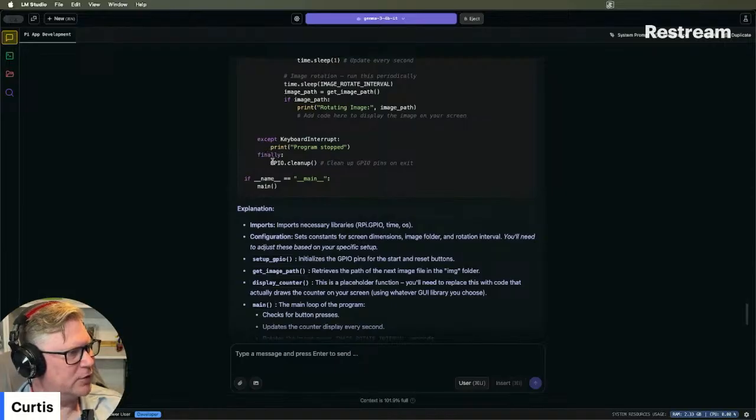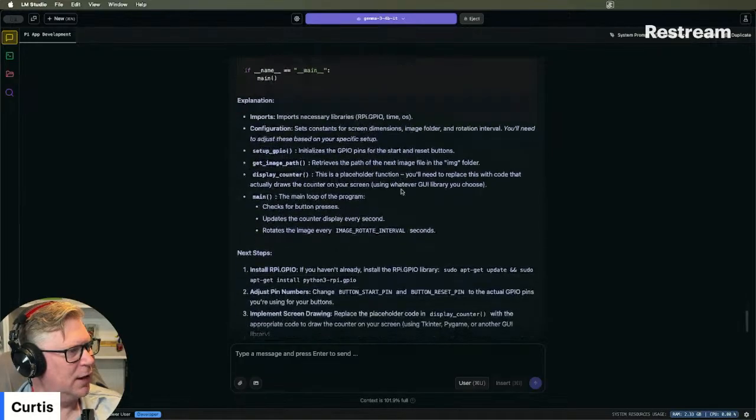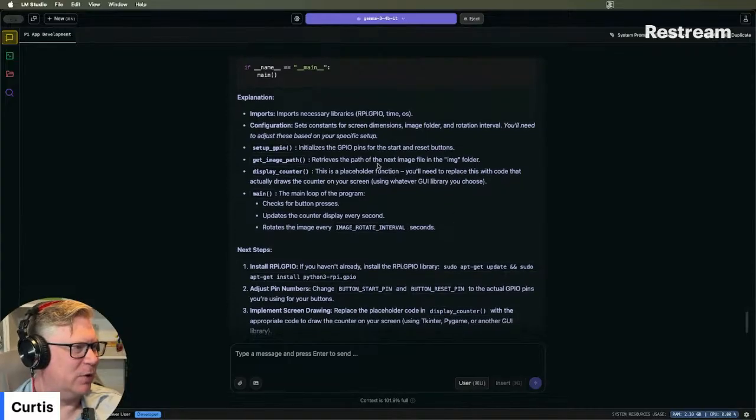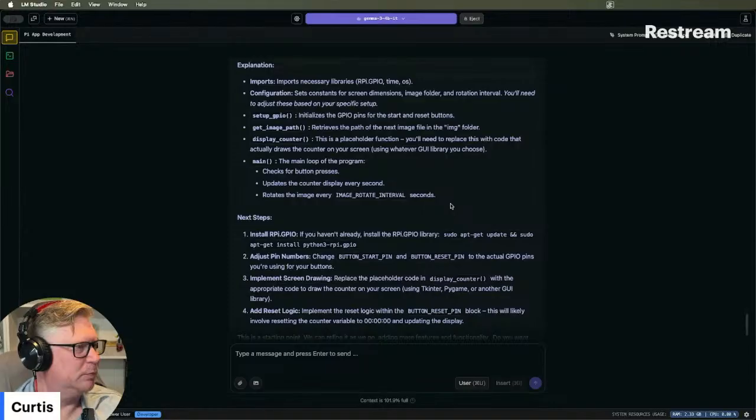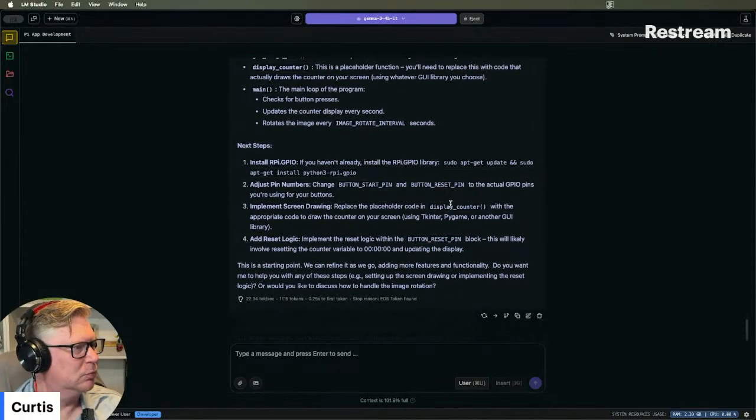And if there's a press, I guess I just went through my own explanation of all that when I probably could have just gone to the AI's explanation. It imports the necessary library, sets up the configuration, has the display counter functionality, and then our main loop. Yeah, I mean, this is pretty close to what we need to do.